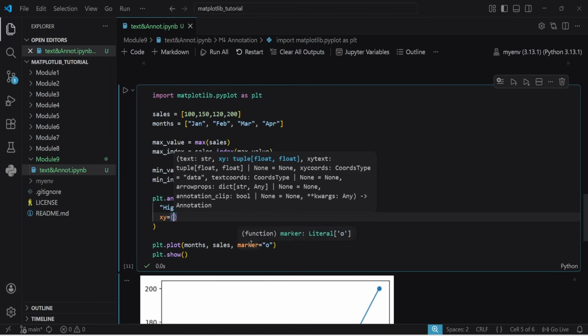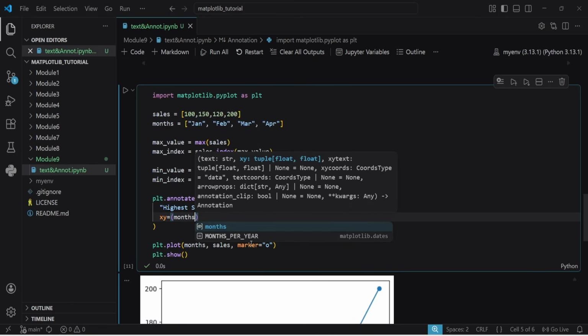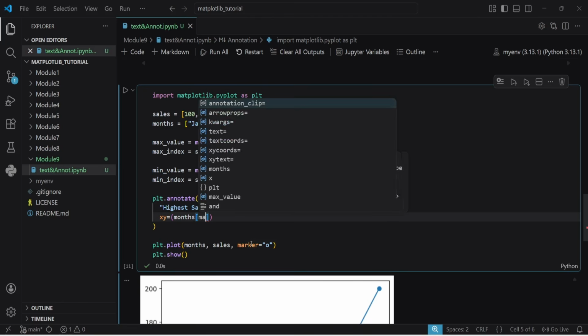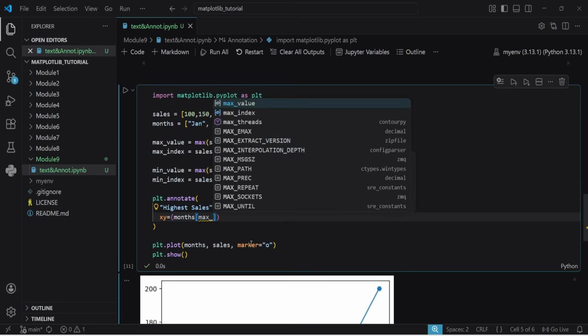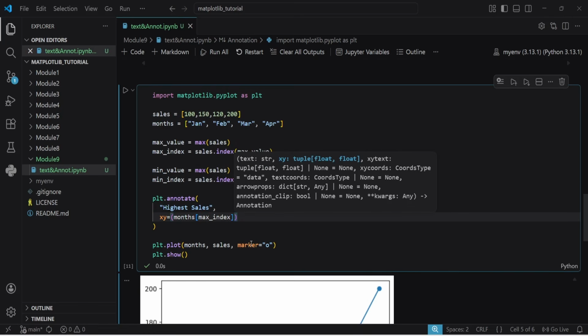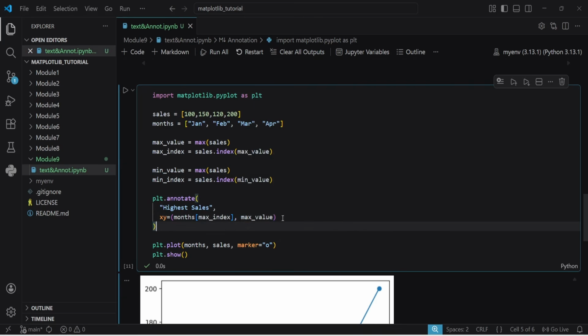So here I have to pass months of max index. This is my X, and my Y is max value. So this xy is my highlighting position. My X axis value is months of max index, and Y is max value.